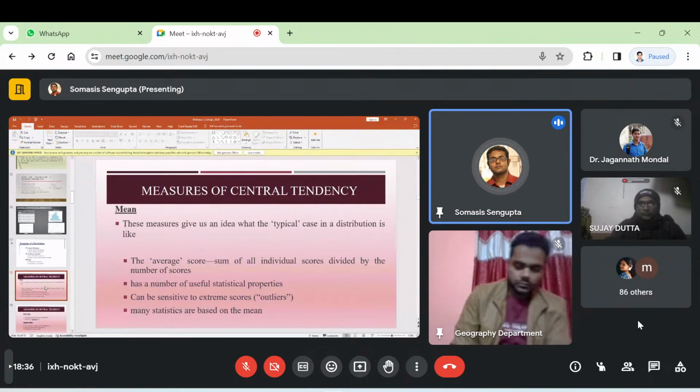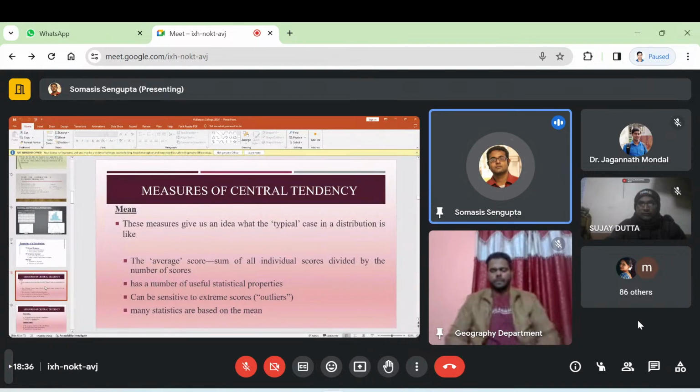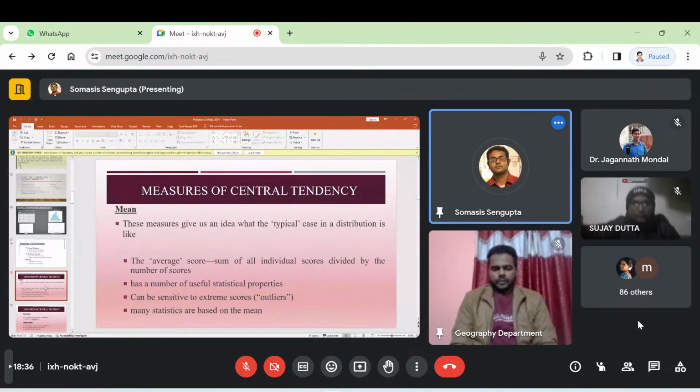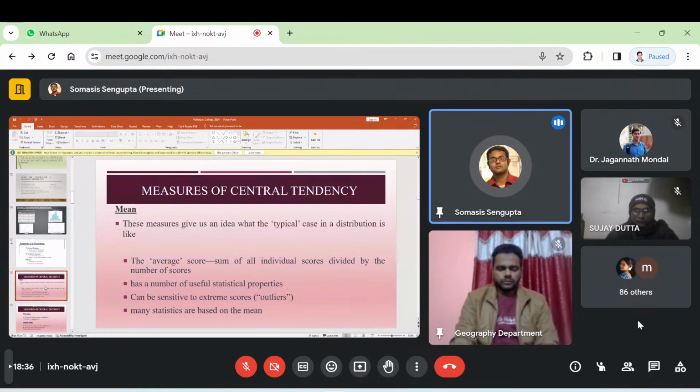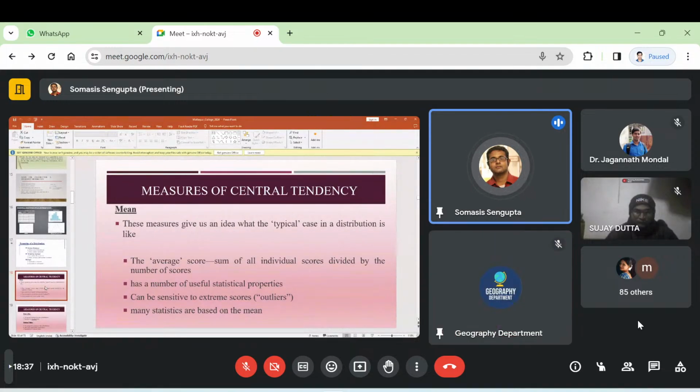So please note that although four values are less than 10, only one value, which is 100, has dragged the mean unnecessarily towards a high value. So when I say that the mean is around 25 meter, that value is not reflective of the majority of the population. Why is it so? Because mean is very much affected by extreme observations. When there is an extremely high value or an extremely low value, the mean gets dragged and the reliability of the mean decreases.